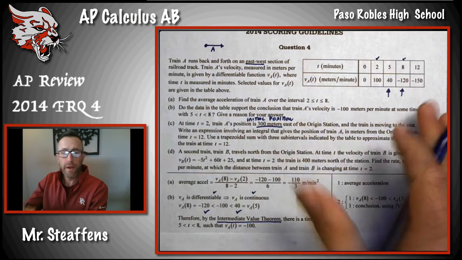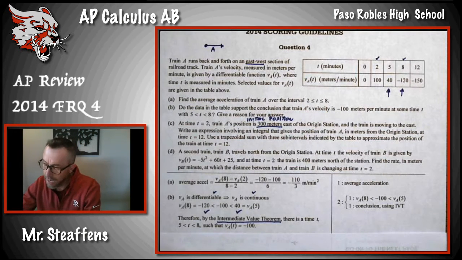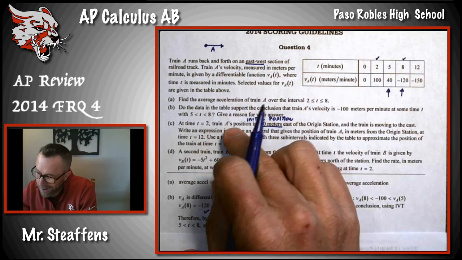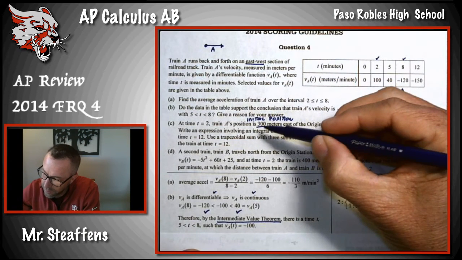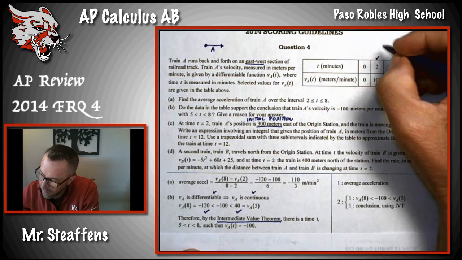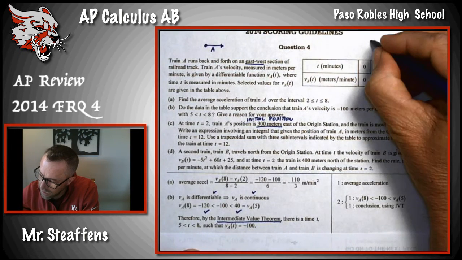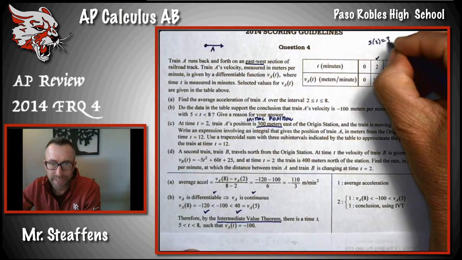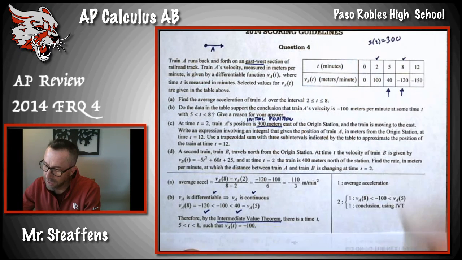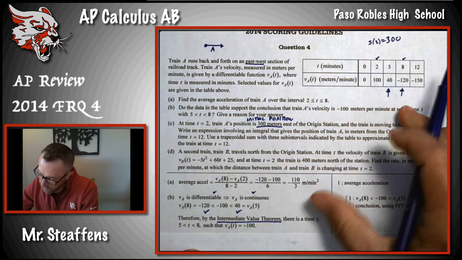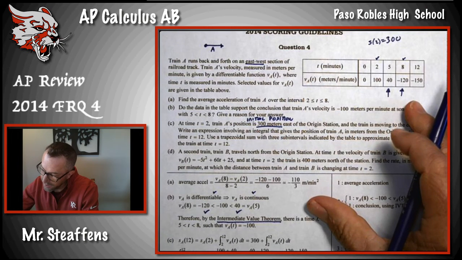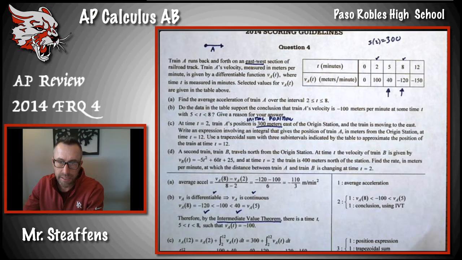All right. Rewind. Back to part C. Hey, look, it's part C. So in part C, if you remember, initial position is 300, which means right here, S of 2 is actually 300. That's the initial position. So this other thing, that's the speed. So here we go. Let's see what they did, because it's probably going to make a lot of sense once we look at that under that context.